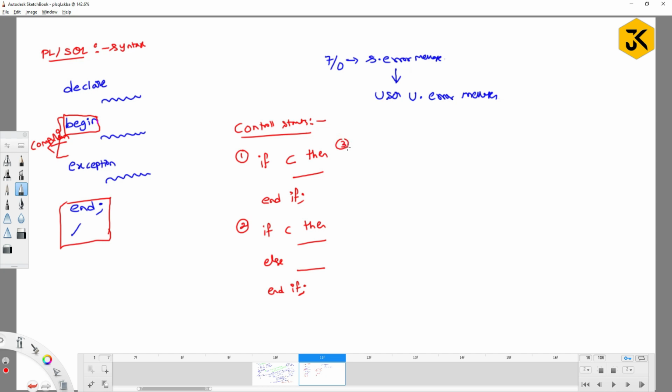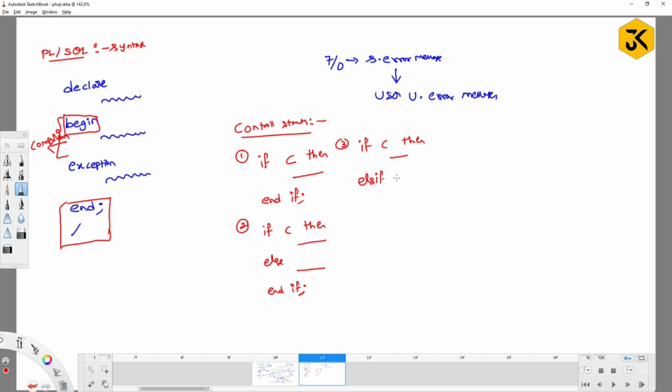And then you can go with writing a nested if also. Writing one if inside another if, I can call it a nested if, right? Similarly, there are ELSIF blocks also. If there is a condition, then is the keyword, followed by a set of statements. Else if means you have to use ELSIF. You should not use ELSE IF, you should not write the E again, right?